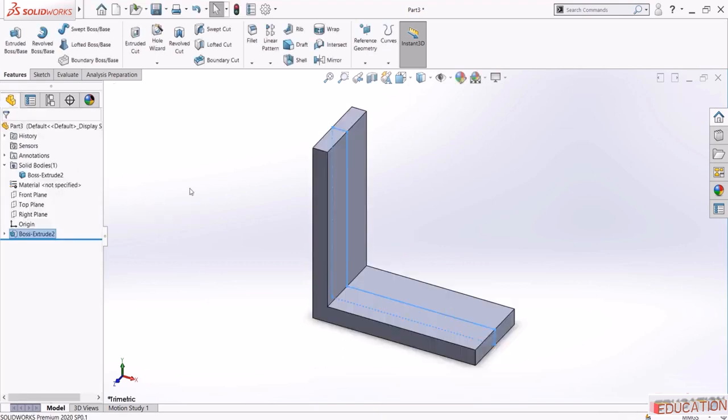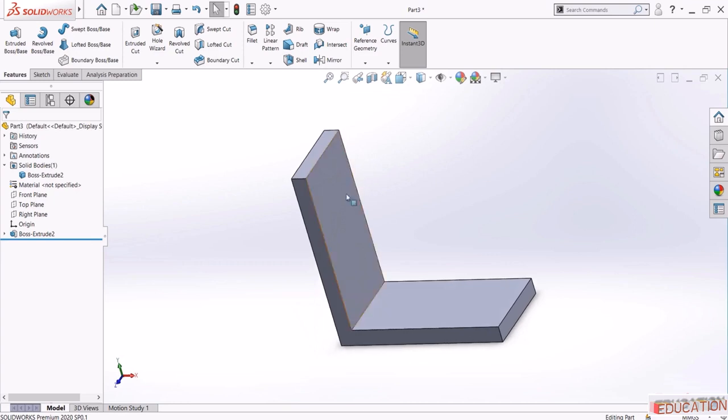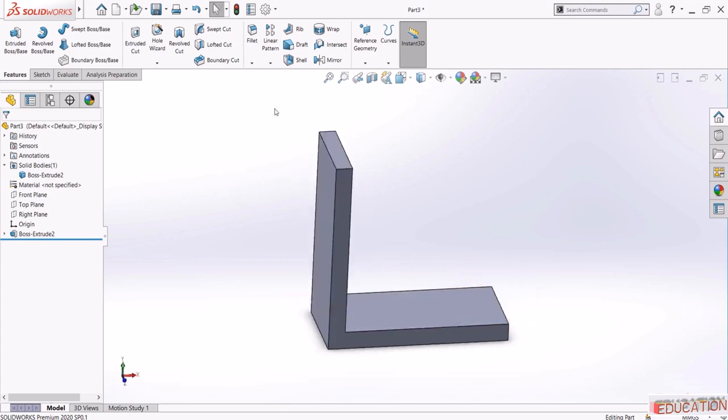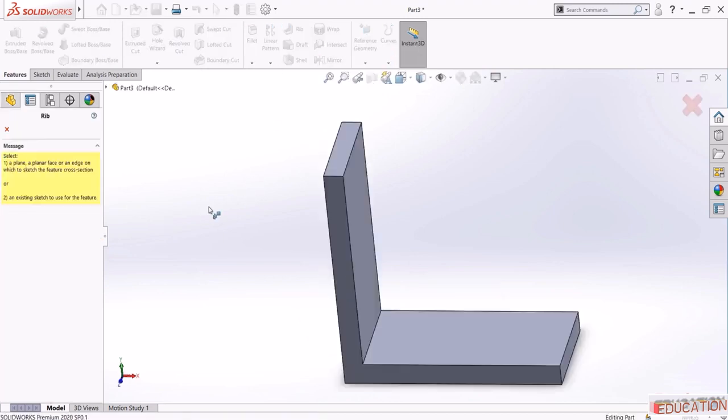Then hit OK. In some occasions, you will need to create a supporting item here, so you can support this body. Imagine if you have some kind of loading acting on this edge in this direction here, then you will need something to support this side. And for such a case, we use this tool, which is called rib. So select rib. Basically, we will create a sketch, and then later it will be converted to this rib.